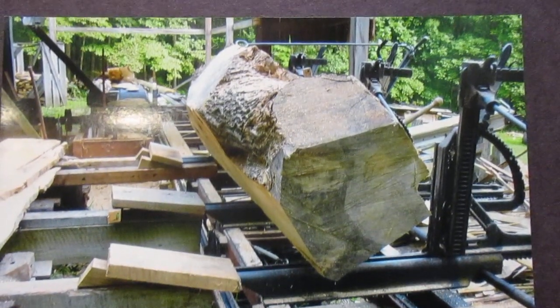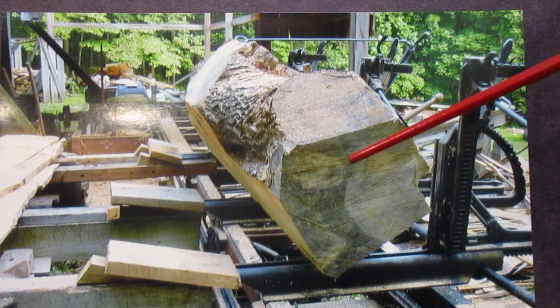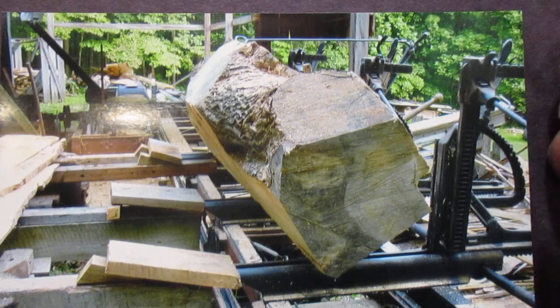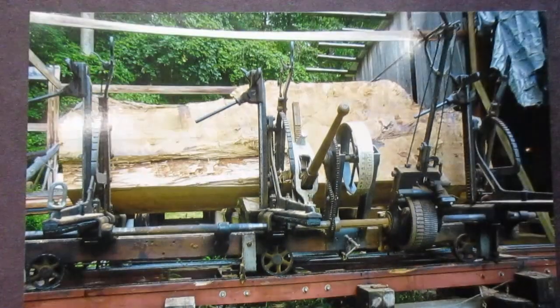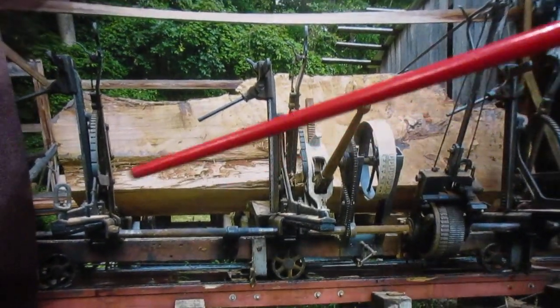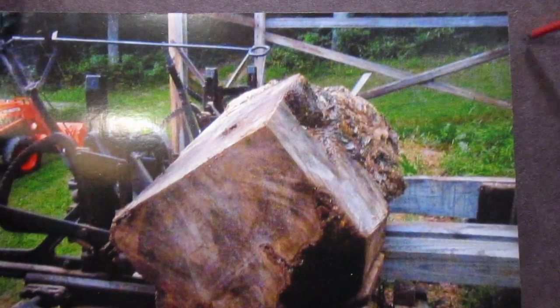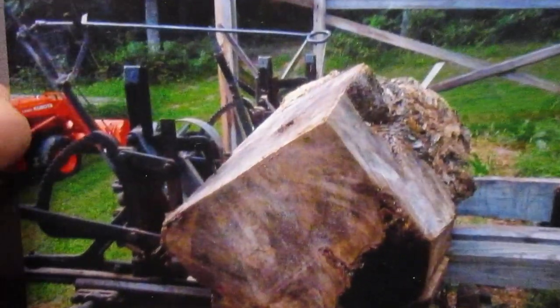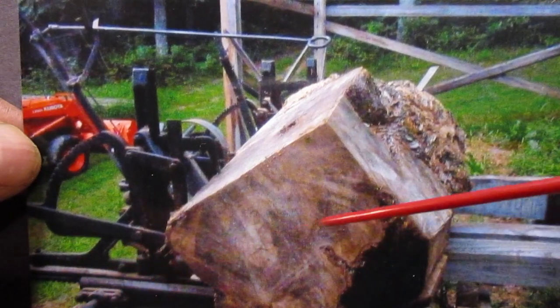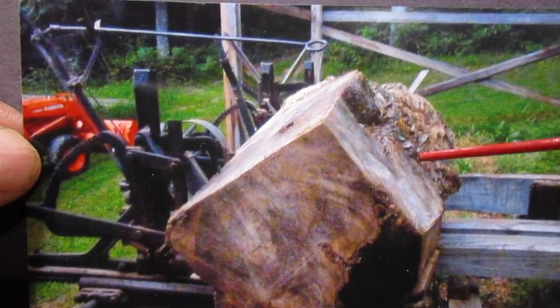Here's what it looked like — you can see it's starting to get at an angle. You can just barely see the jack handle getting it to come down to roll over so I could cut another face off of it. You can see the railroad jack in there pushing it out, still pretty tall. It looks like I had to have it turned over. I don't know whether that's a bandsaw cut or a chainsaw cut — I think it's a chainsaw cut.